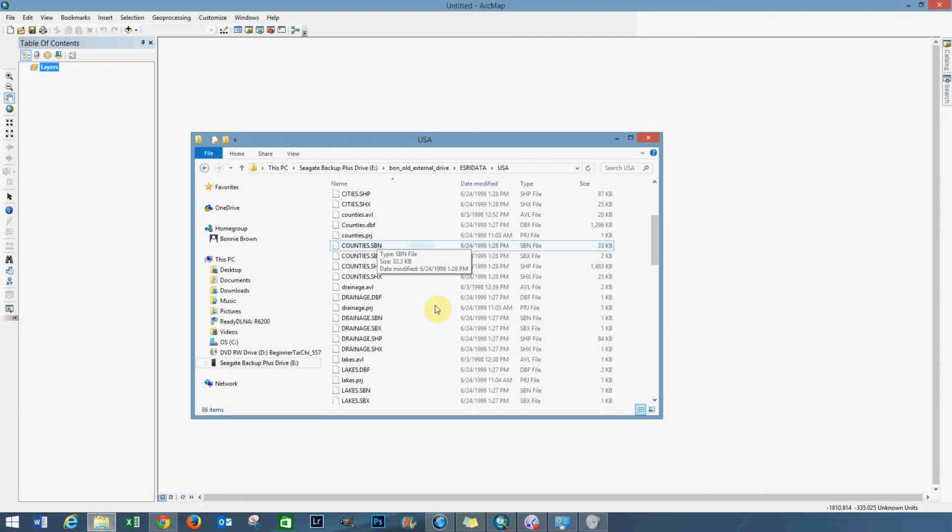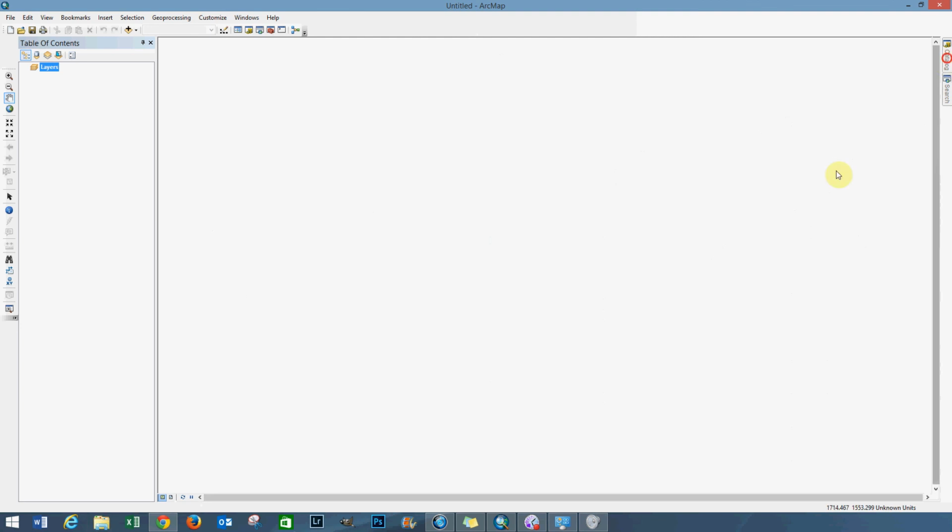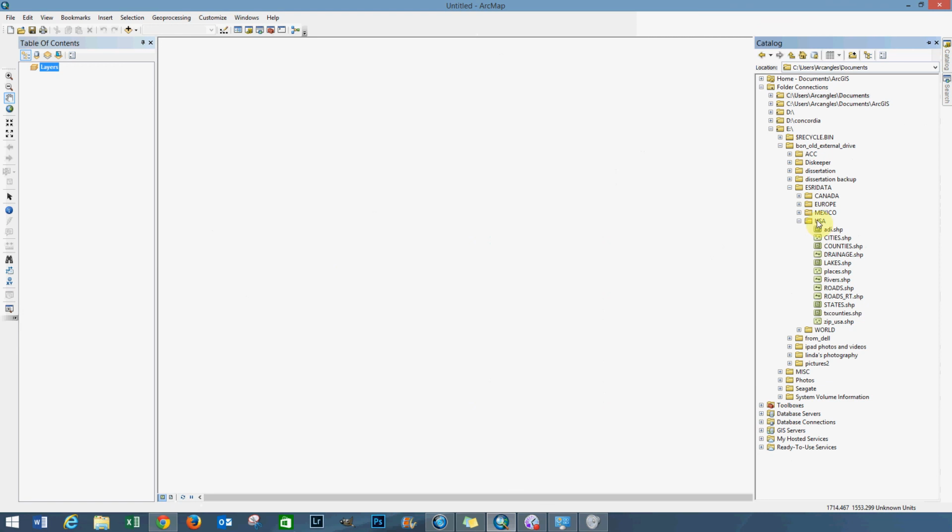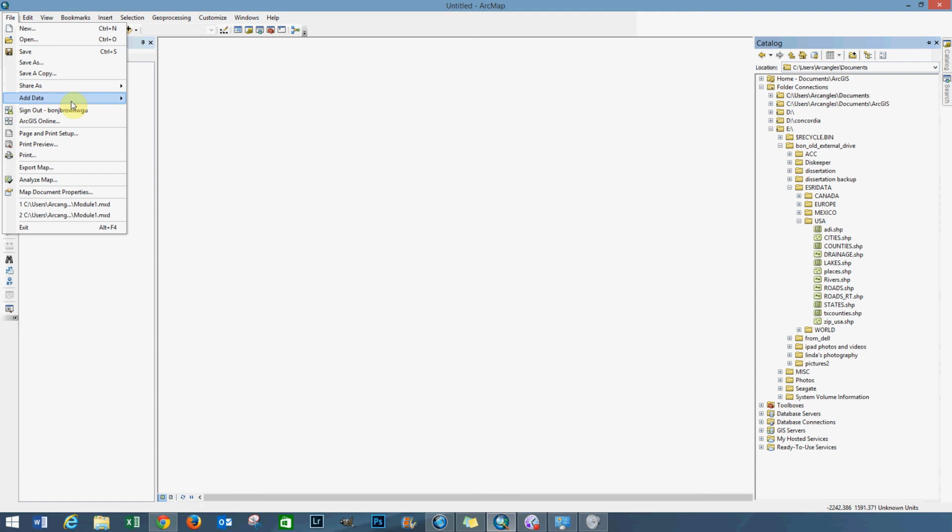All right, so I'm going to go ahead and load some data, and here's this SHP, counties SHP. We'll go ahead and load that. I can go here to my catalog. There are a lot of different ways to add data. We have done so far the plus sign with the diamond, add data. We have done add data under file. Click on file. My computer's running really slowly. Okay, while we're waiting, there we go. File, add data here. That pops out. We have the little button there.